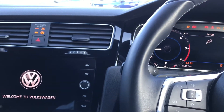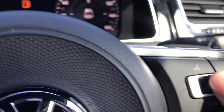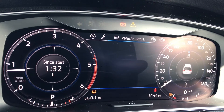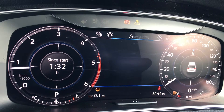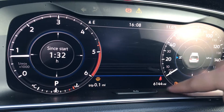On starting the engine, the car roars into life as all the displays activate, giving us access to this car's immaculate features. These features include audio, telephone, vehicle status, driving data, assist system, and navigation. As you can see, it has very low mileage of just 6,144 miles on the clock.